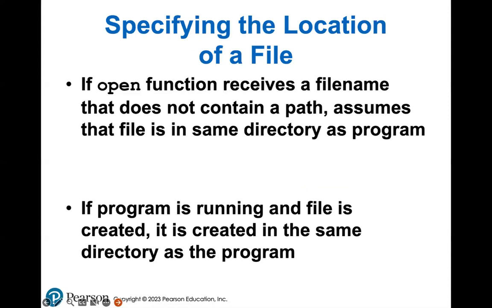You can also specify the location of where that file exists inside of the open function. However, if you use your open function by default, it's just going to assume that your file exists in the same folder where your program is stored. Directory, folder, doesn't really matter. It just assumes that the location of that file is the same as the location of your program, which is calling that open function to open the file. Now, if you are creating a new file, such as with the writing mode, that file will be created in the same folder where your program is stored.